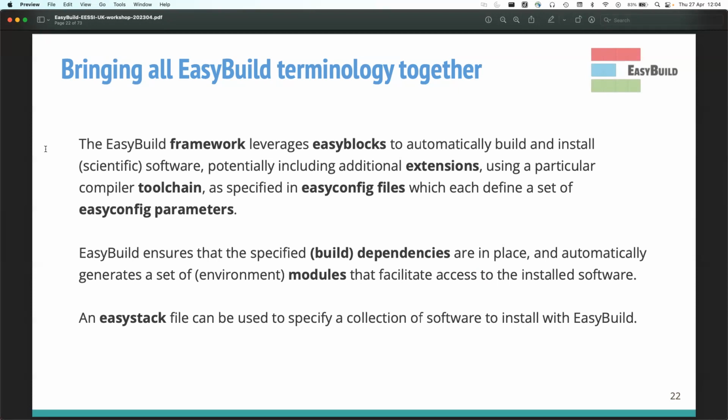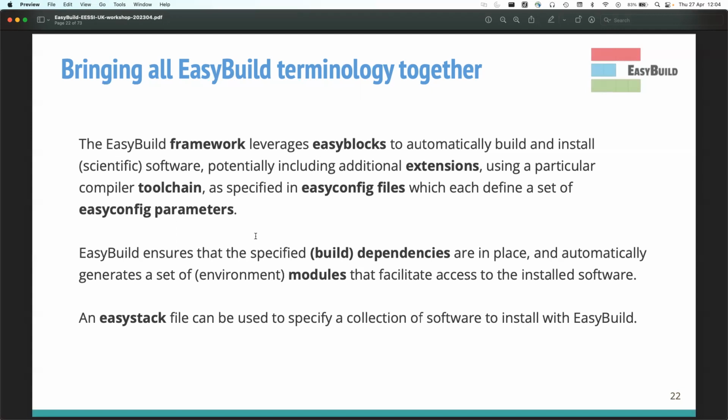It may include extensions on top of that, Python bindings, R libraries, God knows what. When it does the installation, it uses a particular compiler toolchain, which may include MPI, linear algebra libraries, and so on. And EasyBuild does this as specified in an easyconfig file, which specifies the software, the version, the toolchain to use, maybe configuration options, and so on. All these things are specified in a set of easyconfig parameters.